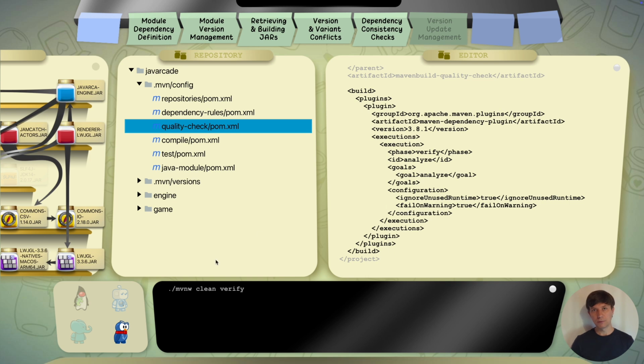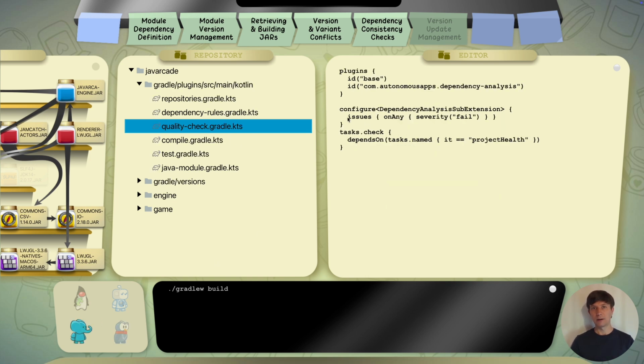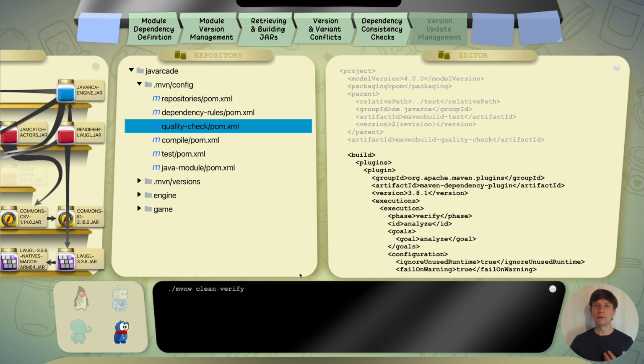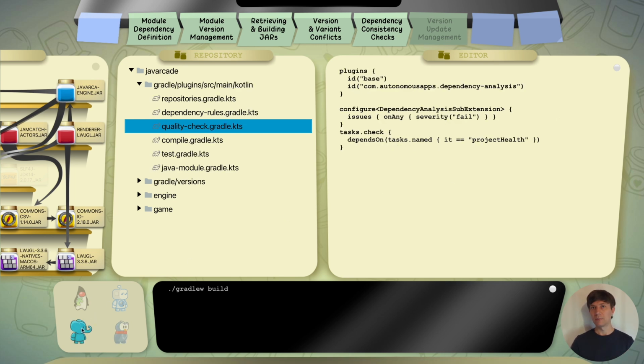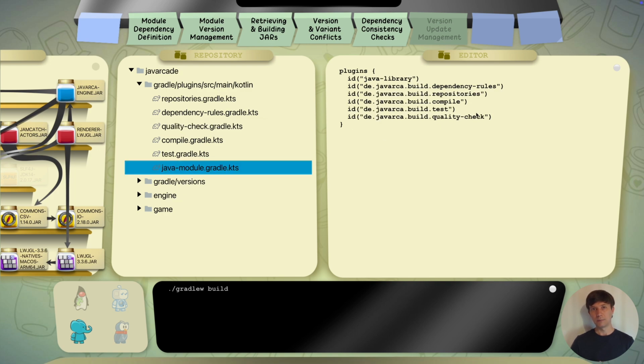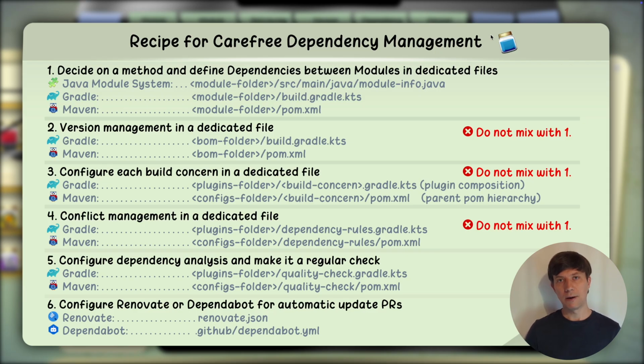Talking about configuration options, both the Gradle plugin and the Maven plugin have a number of them. Therefore, if you encounter an issue that for some reason you can't fix, it's still not a reason to not use the plugin permanently. There are configuration options to exclude certain cases if you can't fix them right away for whatever reason. And therefore I strongly recommend using a dependency analysis plugin in your setup. When you have a well-structured dependency management setup in your project, configuring item 5 of the recipe should not be hard to do. Adding the dependency analysis is only a few lines of configuration code as we have just seen.